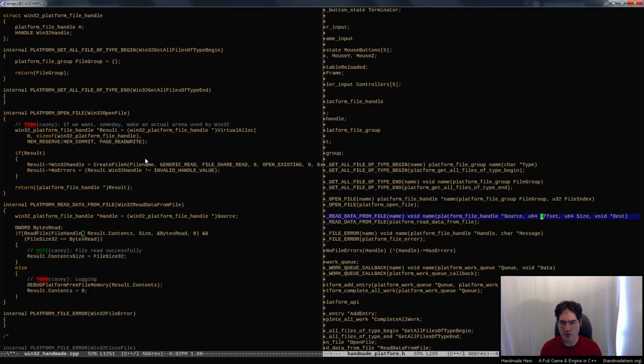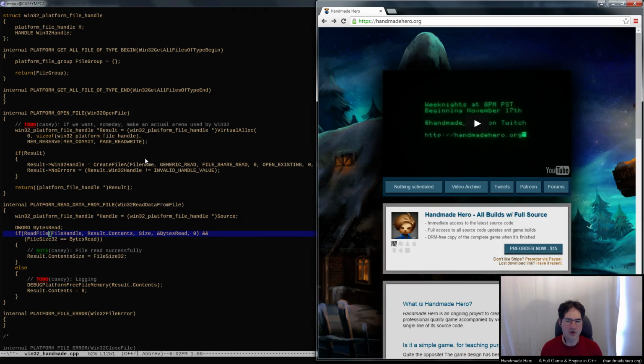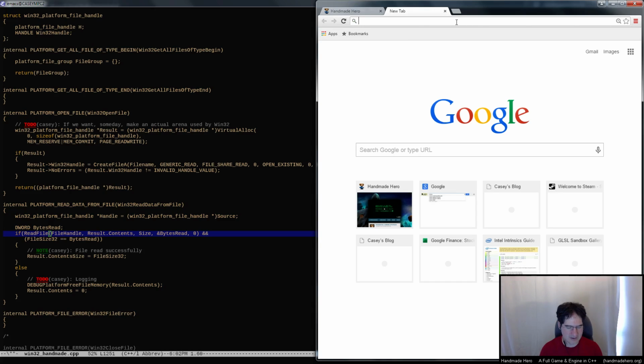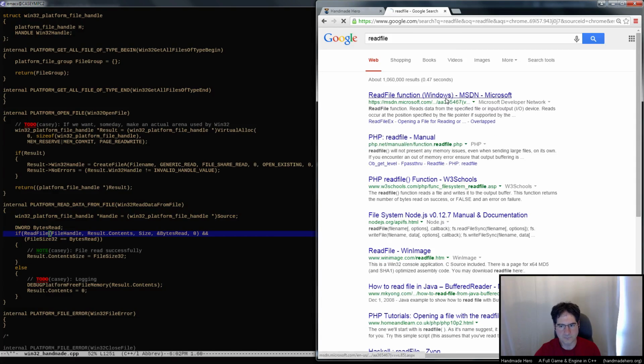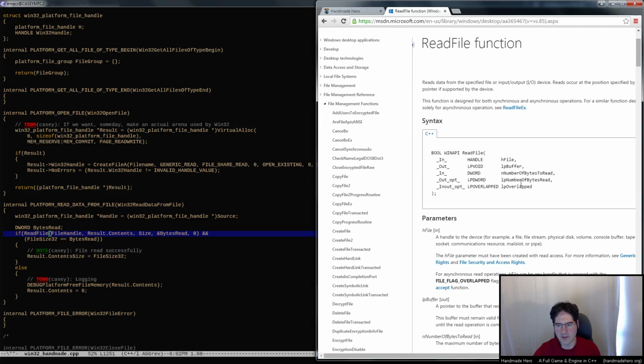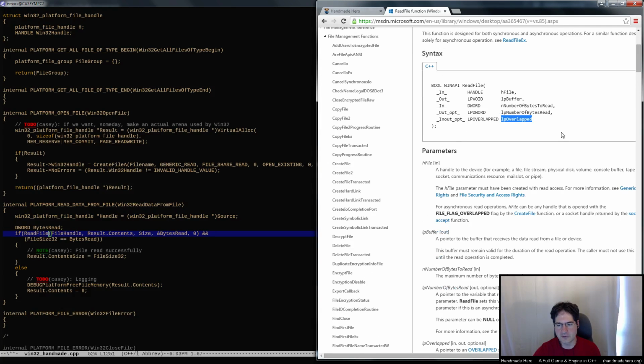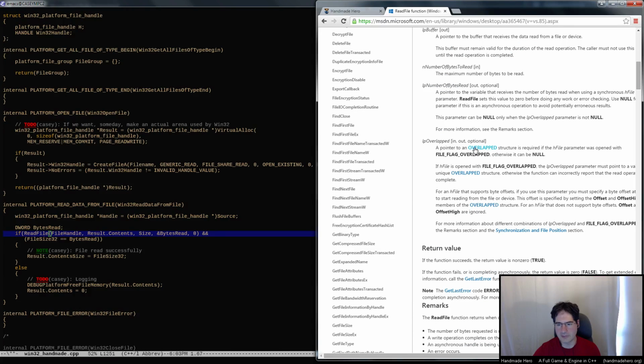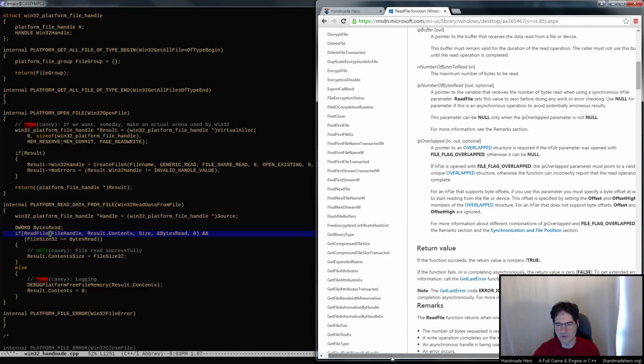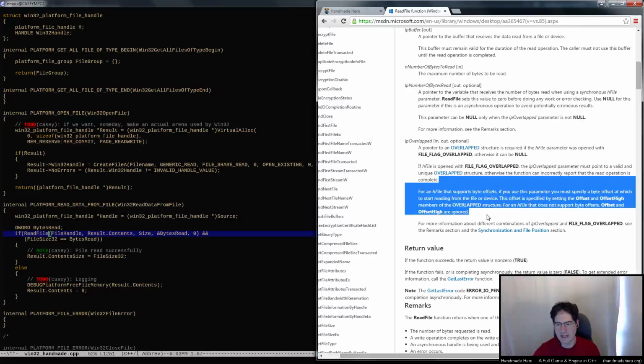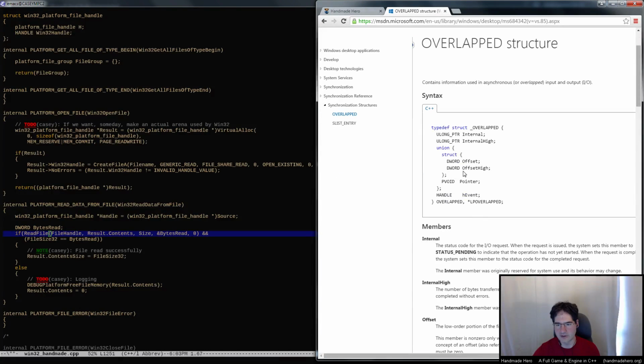So what we want to do is a read that has an offset and a size. So really, read file is not quite what we want, or rather, this method of calling read file is not exactly what we want. What we want to use is actually the overlapped IO parameter. So let's go back here, and we didn't talk about this when we originally did it because we didn't use it. But if you take a look, read file has this thing called lpOverlapped, right? And the overlapped structure is a structure you can optionally pass in. And you can actually use this to specify more stuff, right? And what's interesting about it is if you look at the overlapped struct, it has the offset from which you would like to read the data, okay?